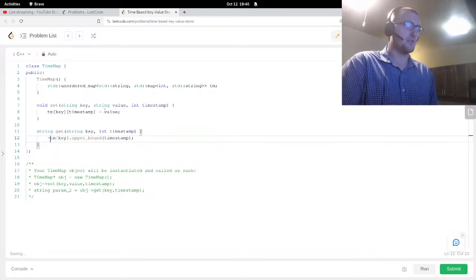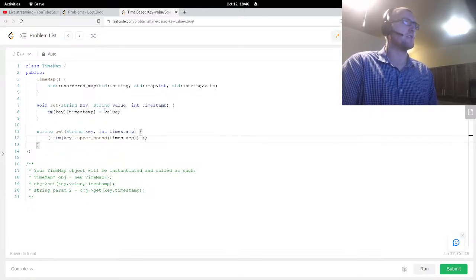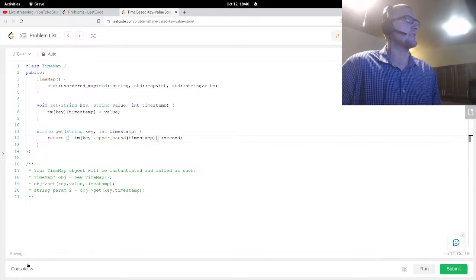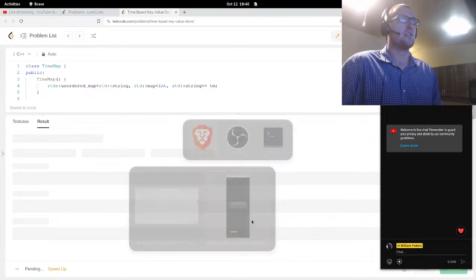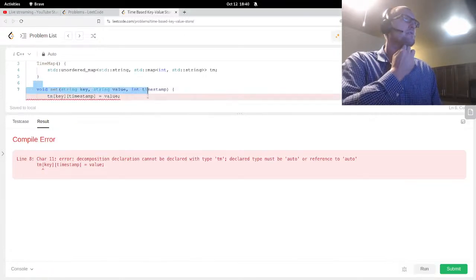And then we've got to decrement that by 1. And we want to get the value associated with that. Something like this. I don't know if this will do exactly what we're looking for, but we could try it. Is it that simple? I don't know.